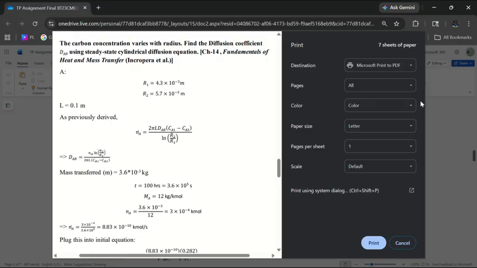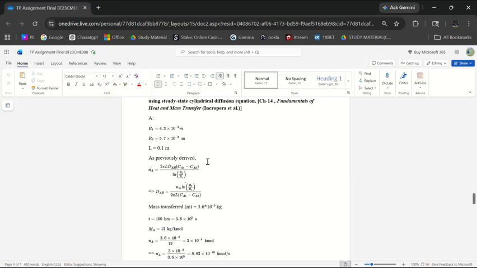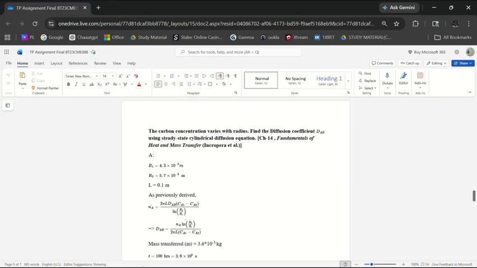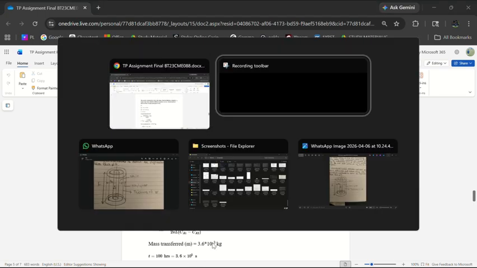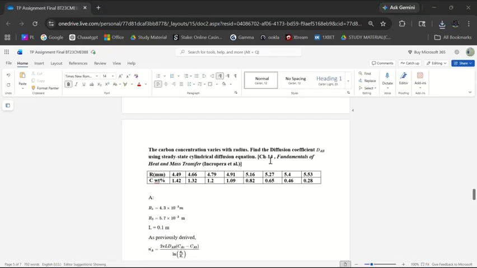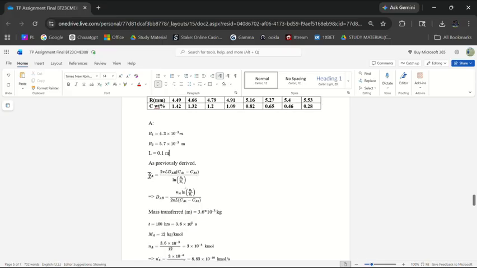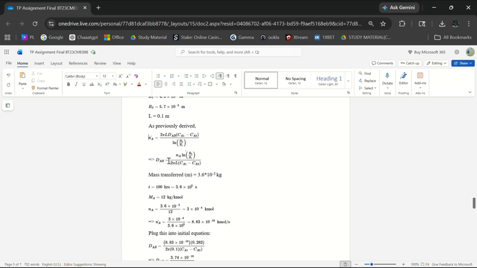Now, we have got to mention the data. There is another piece of data which will be mentioned. So yes, we can resume now as we have this data, which gives the relationship between carbon concentration as weight percentage versus radius. So we have the inner and outer radius and the length of the cylinder, and the expression for molar rate of mass transfer we have already derived in the previous scenario. The same goes for diffusivity.